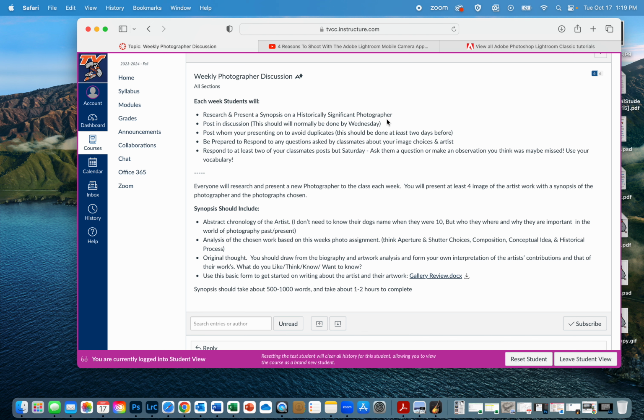Each week is based on a time period. Please make sure your artist is actually working and taking photos in that time period, not that he was just born in that time period. Because you could have someone born in 1890 but never started taking photos until 1930. We want to make sure we're referencing the right time periods.